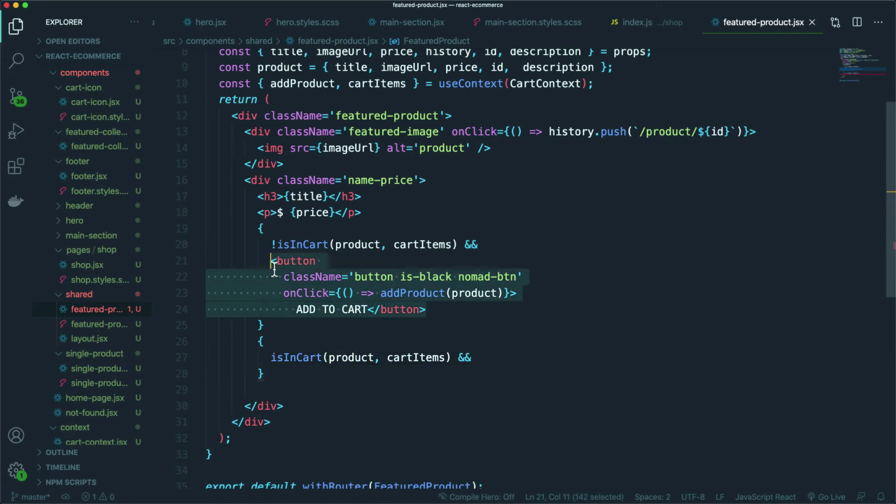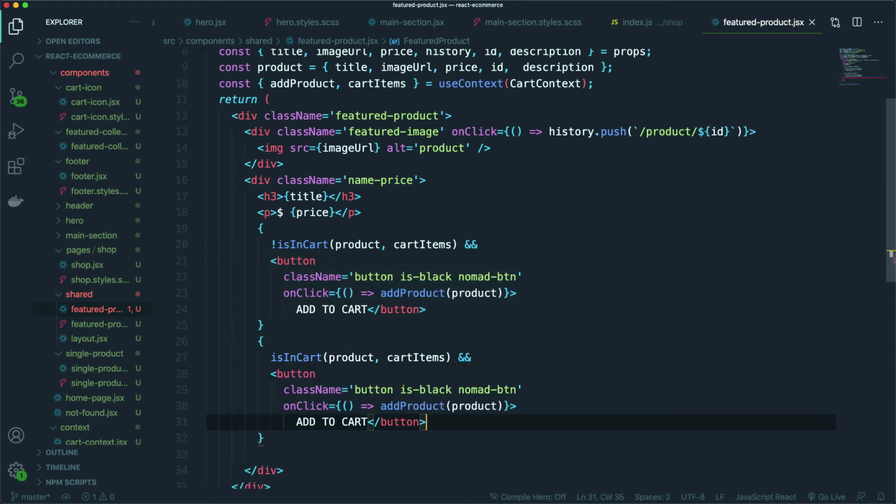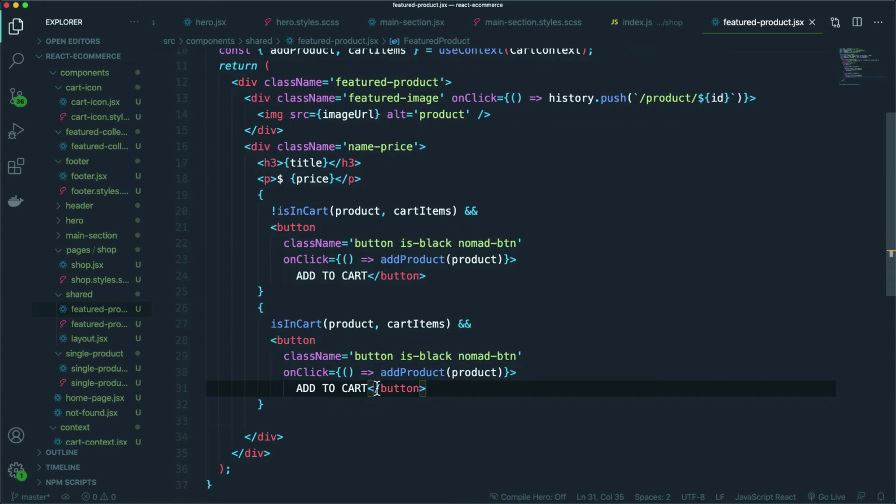and then I want to display another button. For that, I'm also going to copy this and put it on a separate line. Now, if the item is in the cart already, then I want to display add more, like that. And we're not going to call add product, because the item has been added already. Later on, we're going to create another function to increase the item quantity. So for now this is just going to have an empty function, and later on we're going to come back and update it to increase the quantity of that particular product. So I'm going to save this out here.